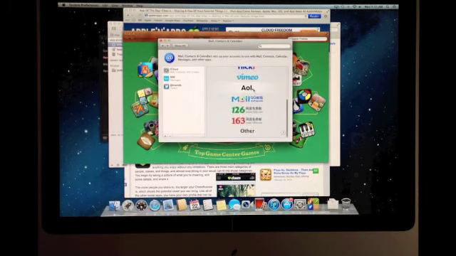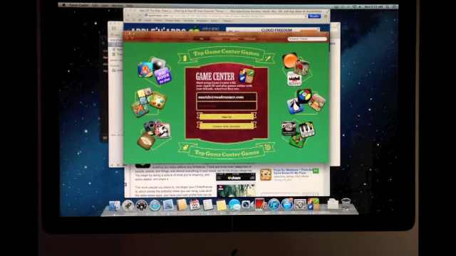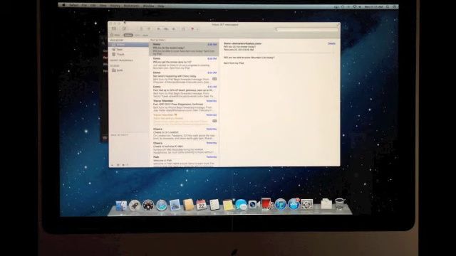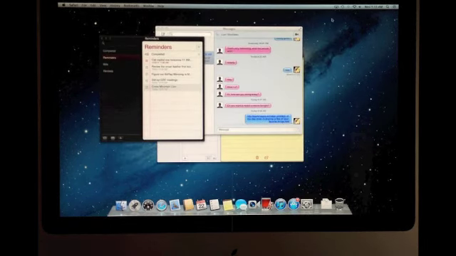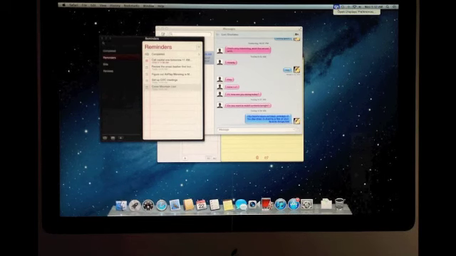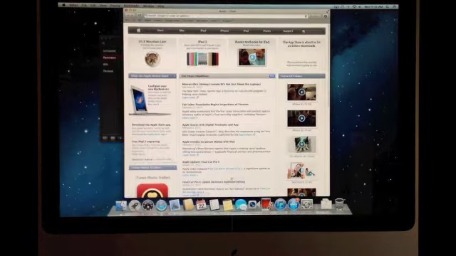System preferences have also been changed with new account choices as well as notification options. So you have the same choices for banners or alerts for your notifications or what to appear in Notification Center. And really every single aspect of iOS has come to the Mac, but they've been redone so you can have your notes and reminders open at the same time. You can have your messages, all these different windows running on your Mac at once. It's truly a Mac experience, and it feels like all these things started on the Mac. You know, they're not coming from the iOS. So that's a really interesting feature.